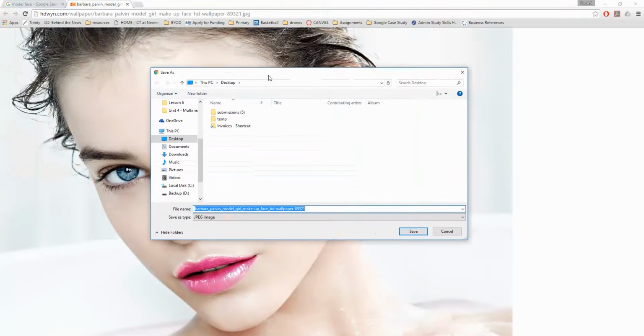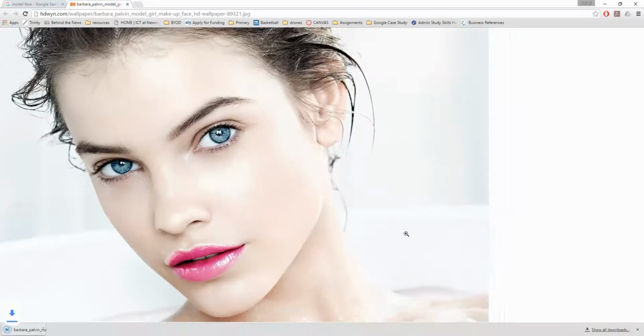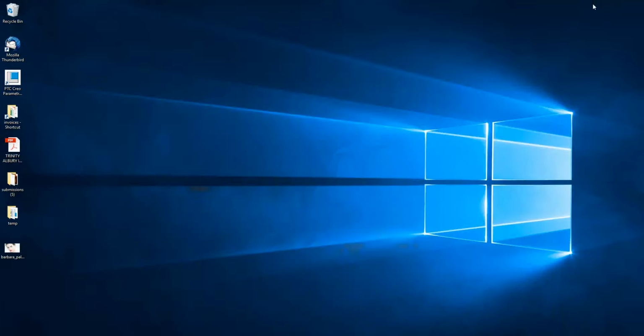And I want you to concentrate on where you're actually going to save it. Do you save it to the desktop? Make sure you're able to go and find it. If you've got network drive access, I'd prefer to save it to that. You just look down the side here. If you're going to go into student resources, that's another option. But just for the time being, I'm going to save it straight on the desktop. Not even going to change the name. And we go save. Now if we look at my desktop, here is my file here.